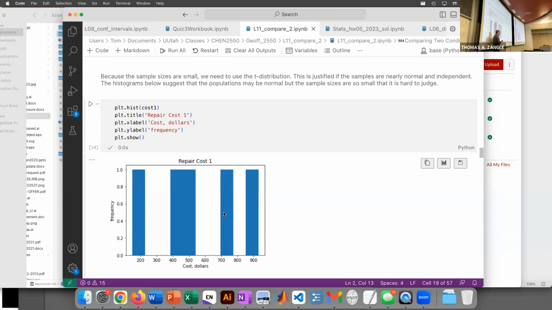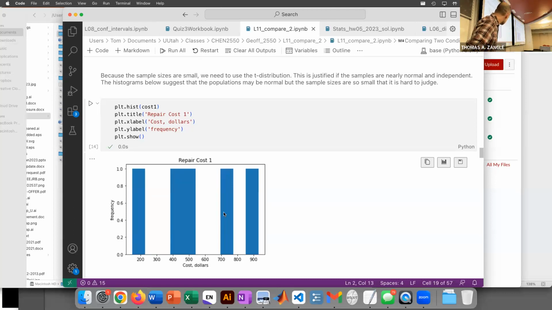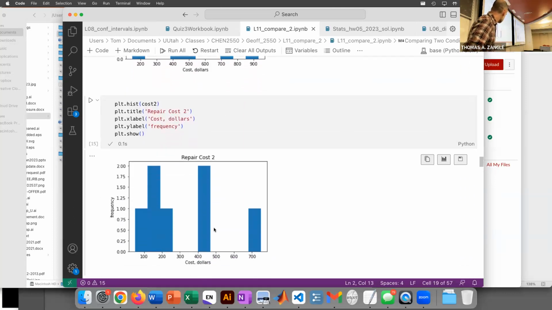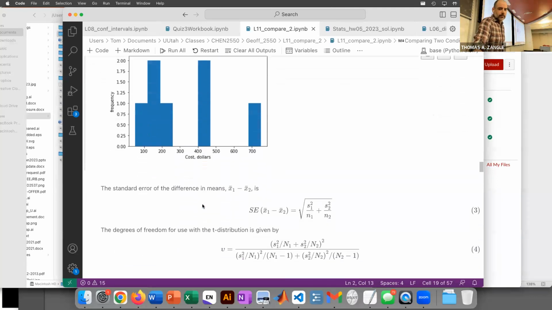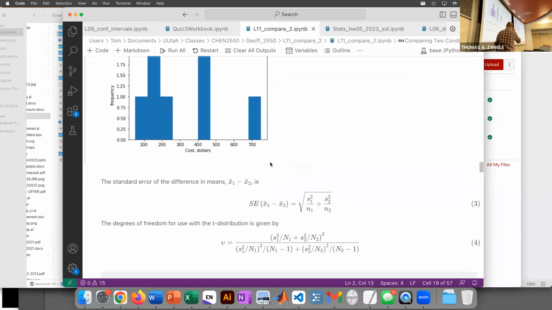So in this case, it would be okay to do this. You would state the assumption that we're assuming the underlying distributions are normal, but you might add the caveat that if you come back later and realize that they're not normally distributed, then this would be invalid. But we're going to start with normal distribution. This is what our distribution looks like for repair cost 2. It's actually a little bit worse. But again, the sample size is so small, it's really hard to draw a conclusion about whether it is truly normally distributed. But we'll proceed anyway, knowing that by the central limit theorem, many processes are in fact normally distributed.